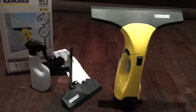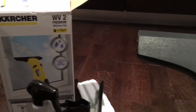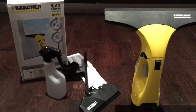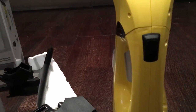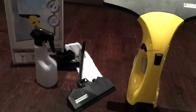I wanted to show you once more the sound of the Karcher window vac, but in a normal room. As you can see, the window vac is not very loud. You may have noticed the green light was flashing on my window vac next to where you switch on the device. The reason it was flashing was to tell me that the battery is running low and I need to charge the unit.